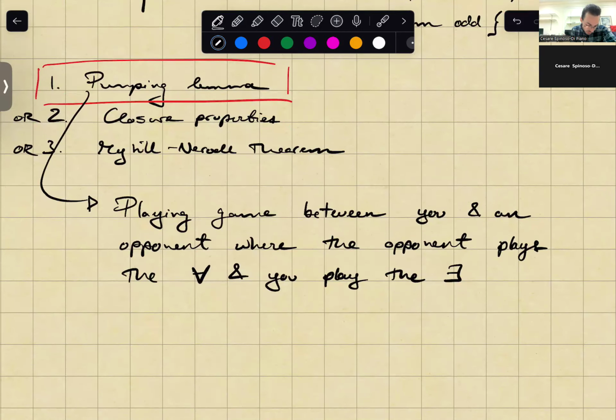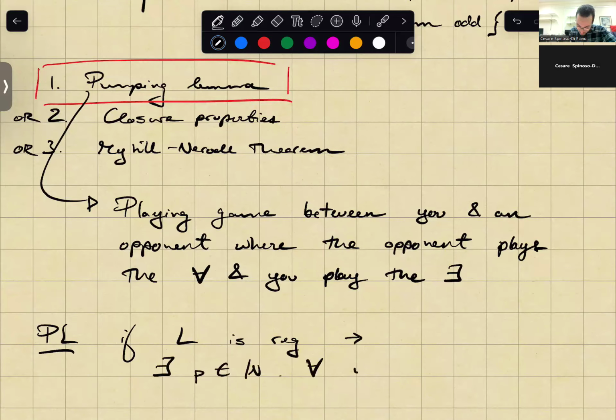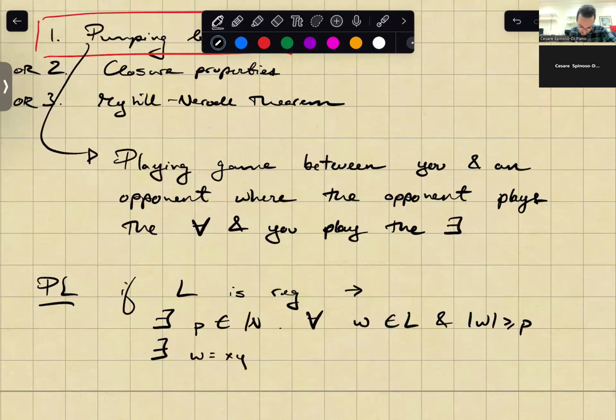Just as a reminder, what the pumping lemma states is that if L is regular, then there is some pumping length P such that for every string W in L of size greater or equal to P, there exists some decomposition of W into X, Y, Z, where the length of XY is at most P and Y is at least 1.